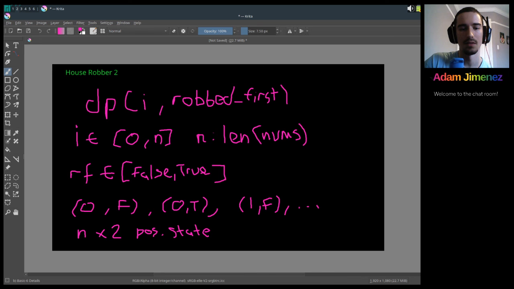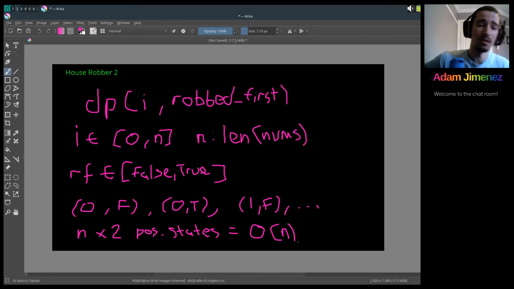So that gives us a complexity of big O of n. So by just adding the extra constraint of checking if the first house was picked, it effectively doubled the runtime of our algorithm, which is crazy to think about, right? Like just one boolean doubling the runtime, but that's how it is.